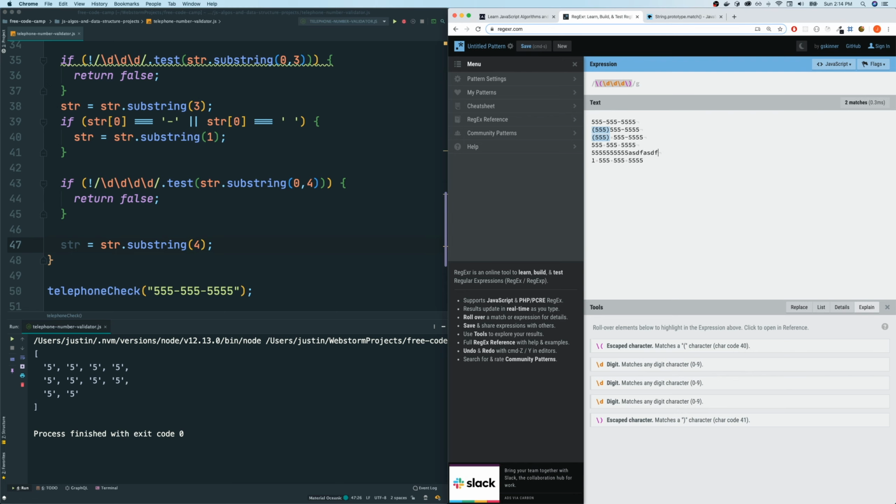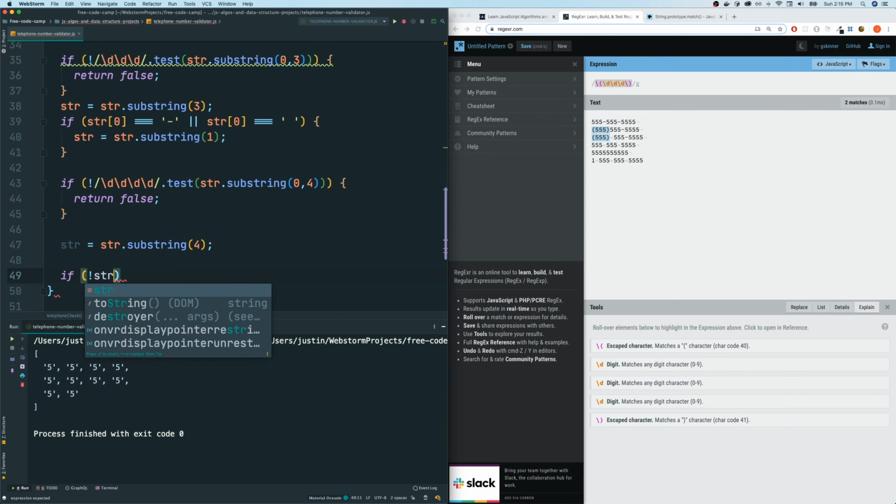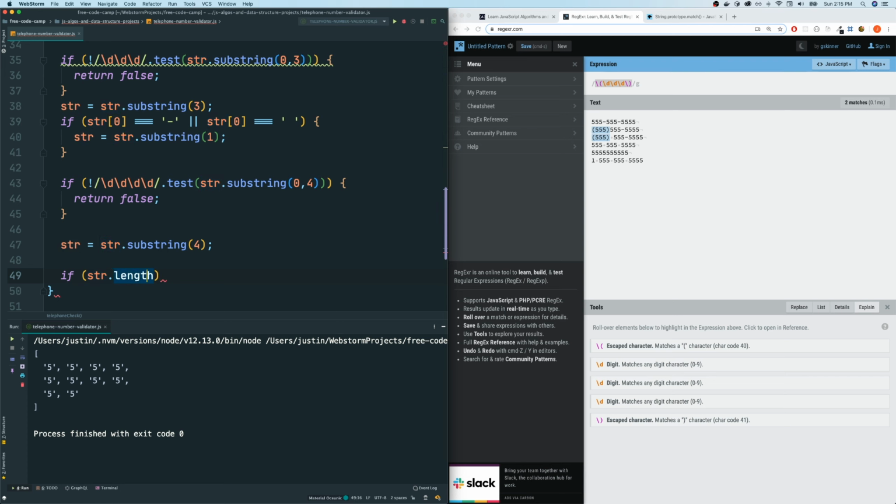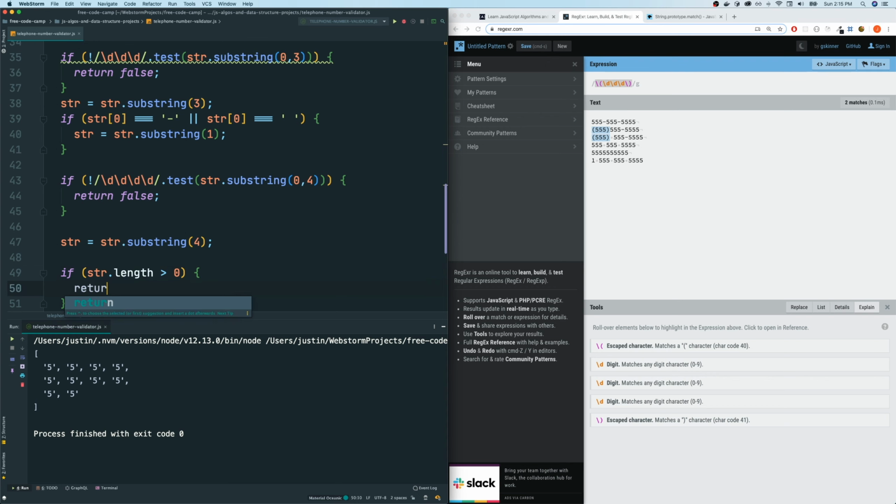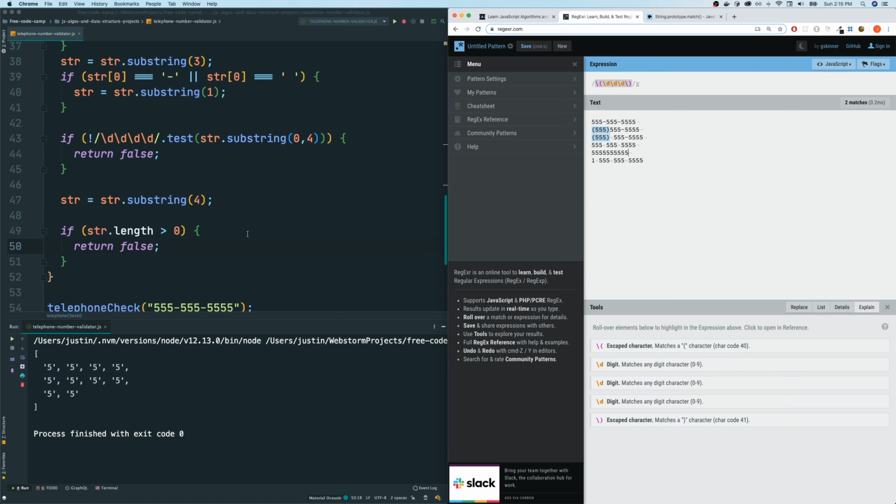But what if our number was like this? It was all the perfectly fine numbers in the beginning, and then we just had this random string at the end, right? So if we were dealing with the proper number, after we cut out this part, our string should be empty. So we will say if the string is not empty, we could test that by not string.length, or to be more clear, we could say if string.length is still greater than 0, meaning there are some characters left, then we could return false. Because we got some nasty trailing stuff going on after.